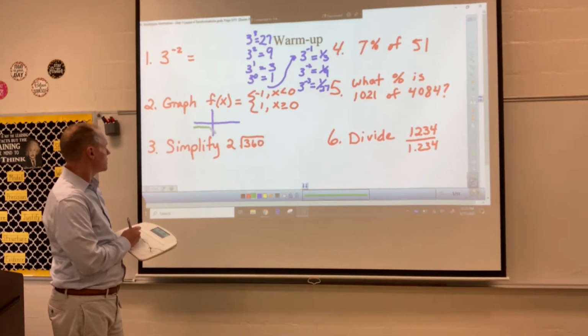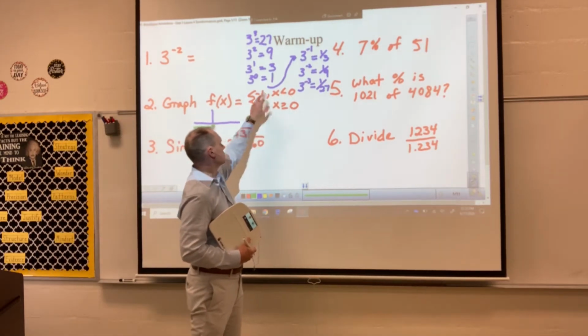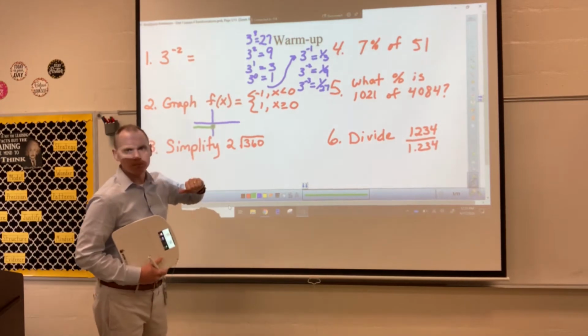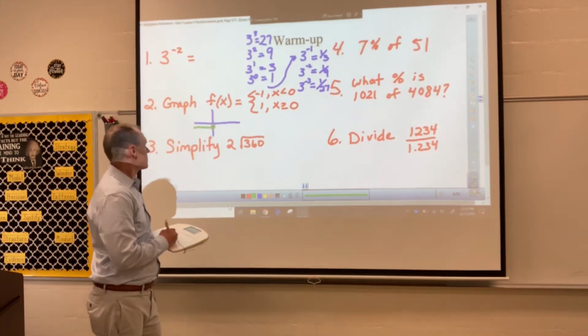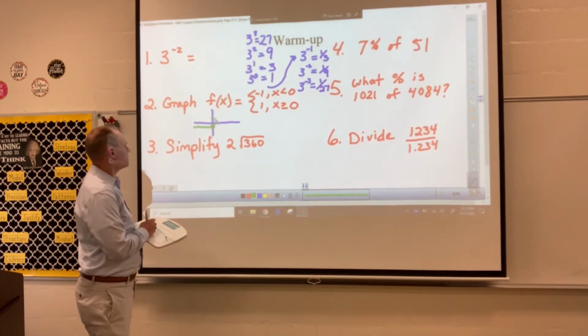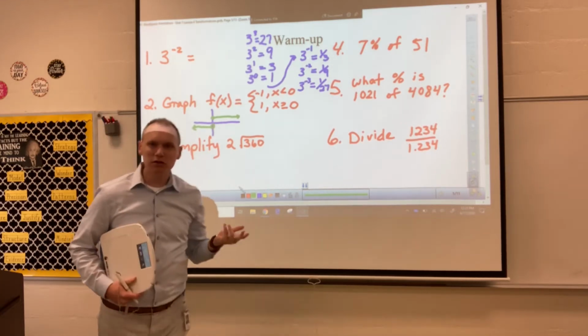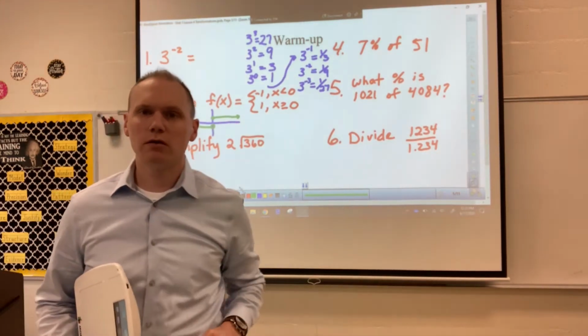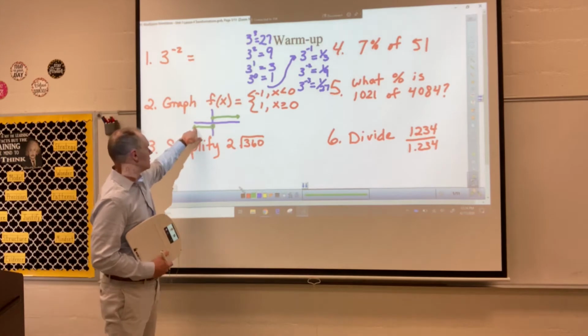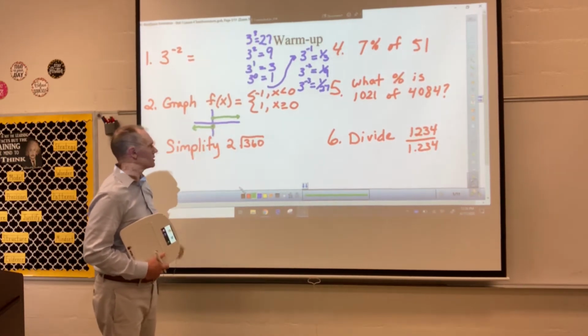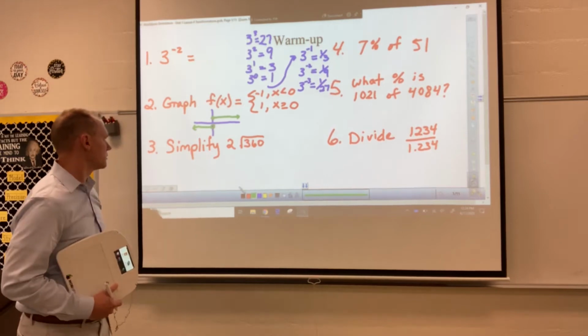So it's going to be a horizontal line going down here with an open circle, because at 0 it's not included. It goes all the way to 0, but it does not include 0. On the right side of the y-axis, for all x values greater than or equal to 0, it's at 1. So we start with a filled in dot up here at 1, and then we have a horizontal line there, and I should add arrows to the ends of these. An interesting looking piecewise function. Again, this is not a continuous graph because these are not connected. But that's just another example.